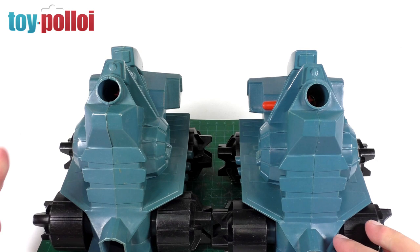After quite a lot of work and a bit of toing and froing and redesigning, this is the final design that I've come up with. As you can see, we now have a dragon in red on the top, and I've done a blue version at the bottom, so you can have a couple of different variants of the war sled. As I say, this is loosely based on the artwork that Mattel did.